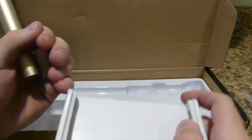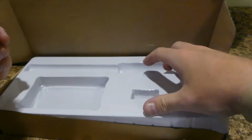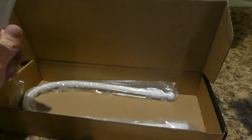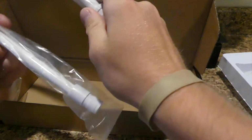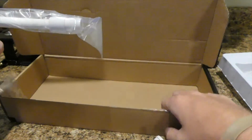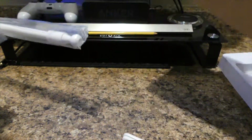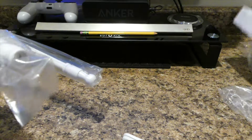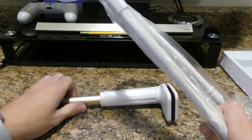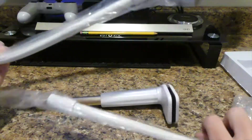So basically, it looks like this is all that comes in the package. Plus there's something underneath here. Oh yeah, besides the little connector rod thing here that you'll use. But basically, that's all you have in the actual box. It doesn't even give you directions. So let's find out if I can set this sucker up.